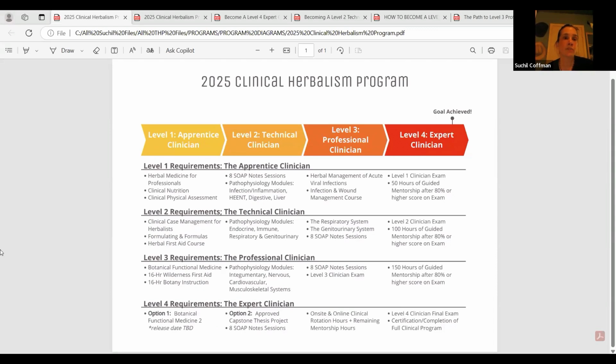And yes, we do have students who open their own clinics, and we have a really well-known student who opened his own apothecary, and it is incredibly successful. So it's definitely what you make out of it.